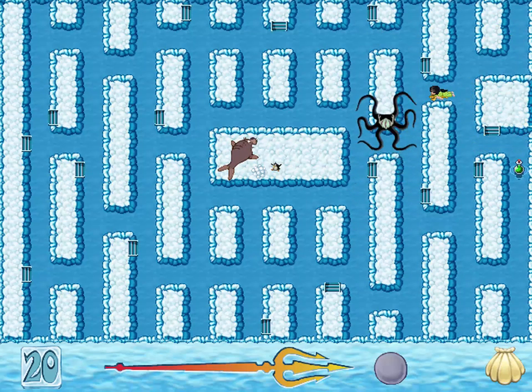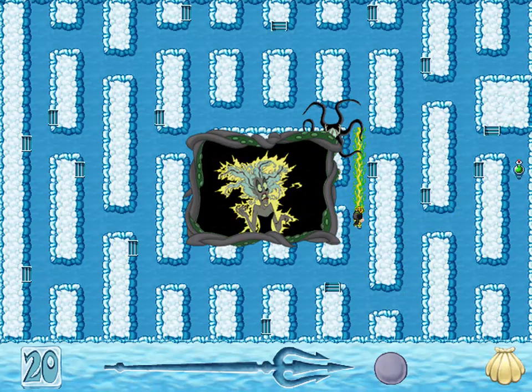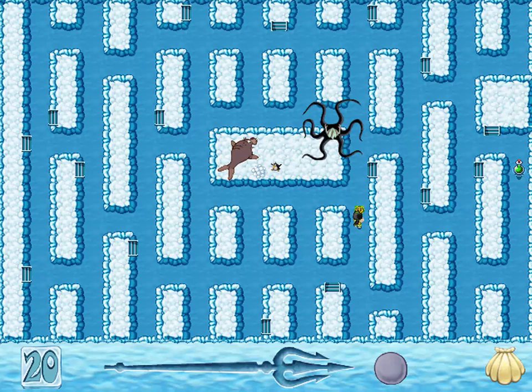Use the trident to zap Morgana. Just hit the space bar. But keep an eye on the trident meter. We have to wait until it... Sweet! Yay! Way to go! Hooray! Fantastic! I knew we could do it.